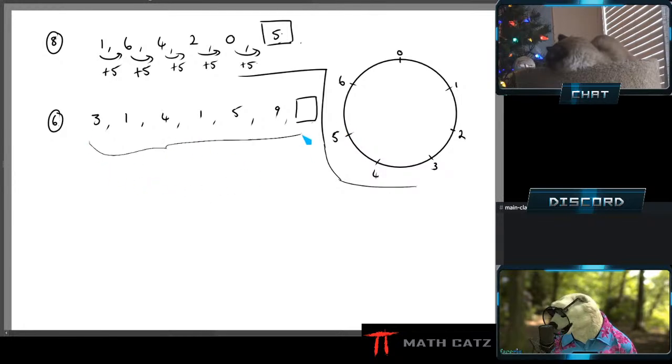But there is no pattern here. This is actually the digits of pi. And pi is probably one of the most well-known numbers to be a non-repeating, non-terminating decimal. It has infinitely many decimals, infinitely many digits that never repeat, that never has a pattern. It's not completely random either. It's something in the middle.